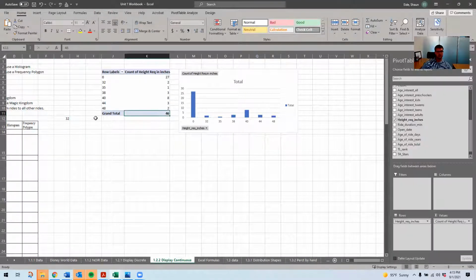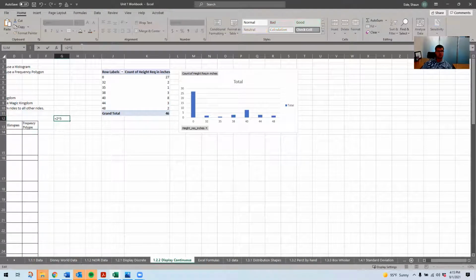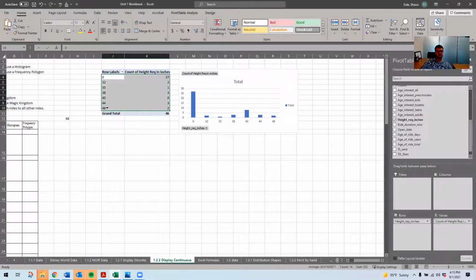Is it greater than 46? So 2 raised to the k, or 2 raised to the 5th, is 36. Let's do 2 raised to the 6th. So that says 64. Now, we have a range. The range is 48. And so if we wanted to, we could do a total of 6 classes.